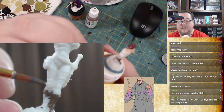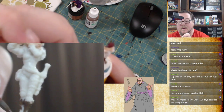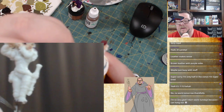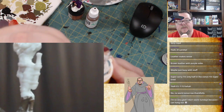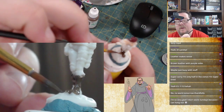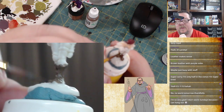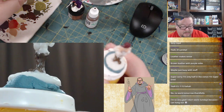This isn't the most exciting stream I've done. Sorry, y'all. Mini painting is very focus heavy for me. And I'm also trying to keep it in frame, but it's really hard when things are this close, because tiny movements with my hands are huge movements on camera. I'm doing my best.